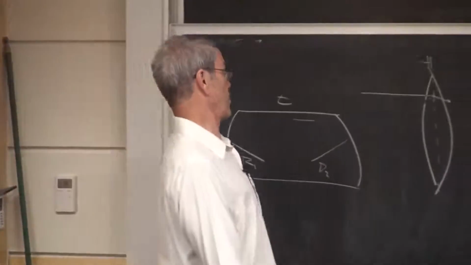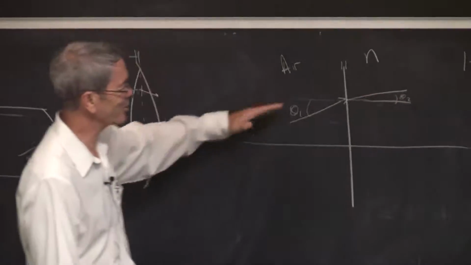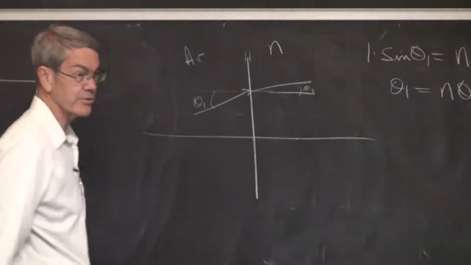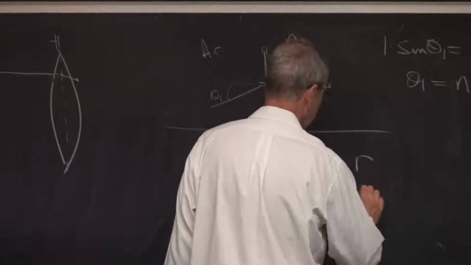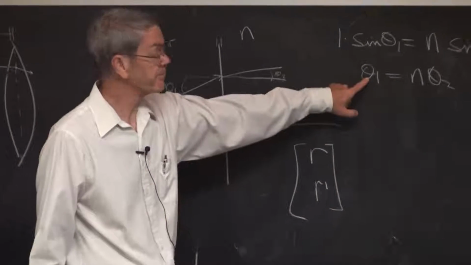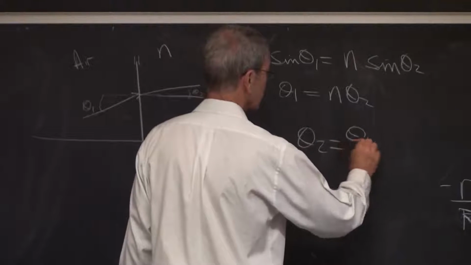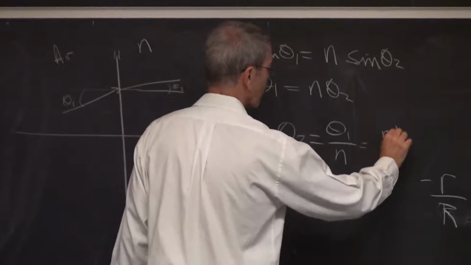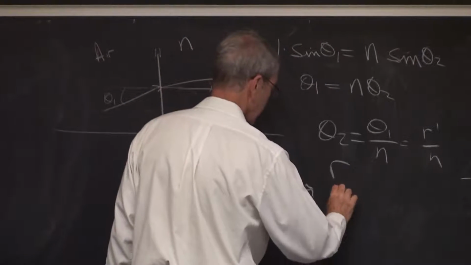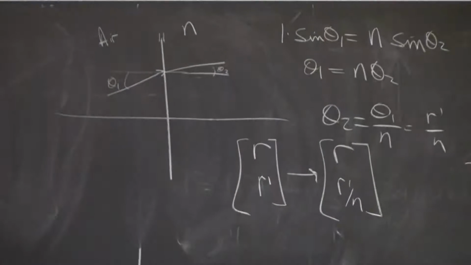So now we just bring in some rays. A test ray doesn't do much good. Let's come in with some angle. We just choose an angle theta. We know what the exit ray is. So if I come in with a height R and R prime equals theta 1, then theta 2 is going to equal theta 1 over n, or R prime over n. So this is going to morph into R prime over n. So that's what's going to happen as I cross that interface. Nothing more.